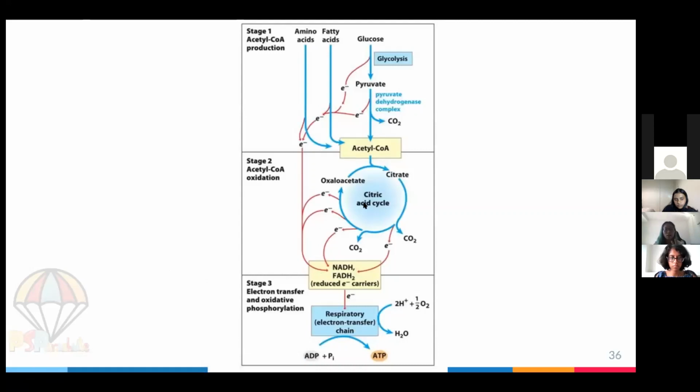But basically what you need to know is pretty much this diagram. You have these three things: glucose, fatty acids, which are fats, and amino acids, which are basically protein. It all produces acetyl-CoA. Then the acetyl-CoA goes into the citric acid cycle, and then it goes into the electron transfer chain. The whole purpose of all of these complicated processes is to produce more ATP so the body can have energy to function.